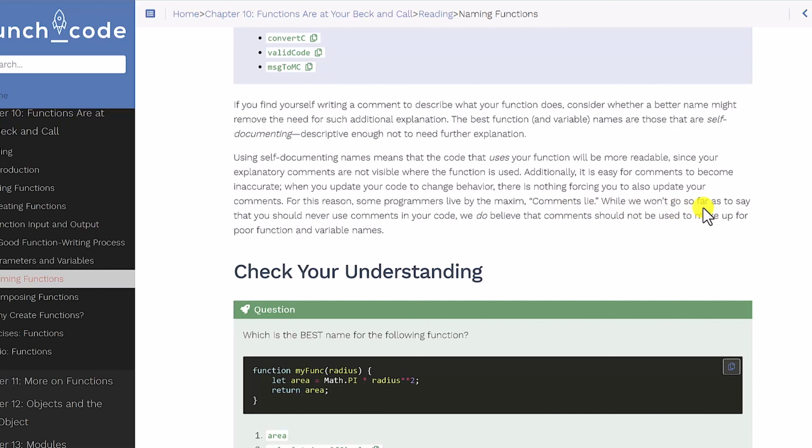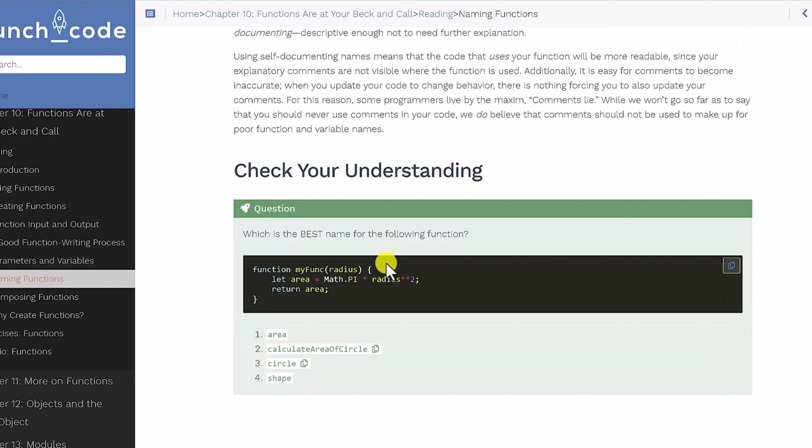While we won't go so far as to say that you should never use comments in your code, we do believe that comments should not be used to make up for poor function and variable names. Check your understanding. So what we're basically saying is, yes, you're going to occasionally write comments in your code for whatever reason you need to.